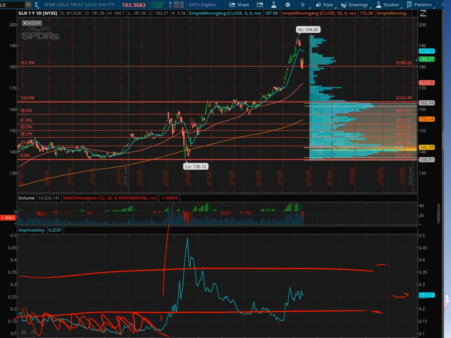Tom says, I've been seeing IV increase further away from the money recently, and it can. I mean, IV increasing further away from the money. You're saying the further out of the money options are increasing disproportionately to the ones that are at the money?